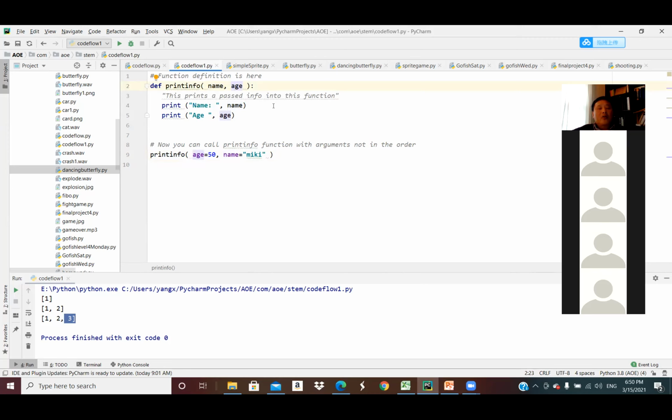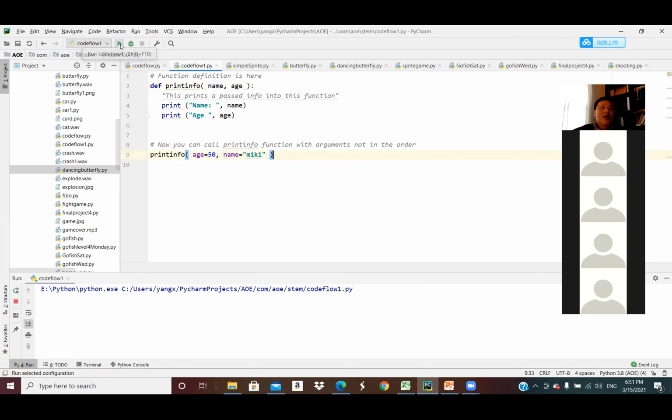So in order to make the system smart, I use the keyword argument. That means this keyword age must be exactly as this one. Same thing for name, it must be exactly as that one. So you just make the parameter a keyword argument. Okay, so let me run it.